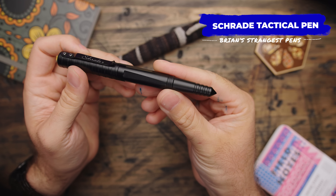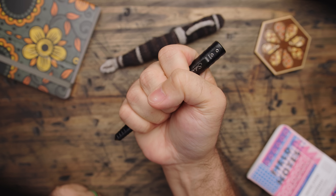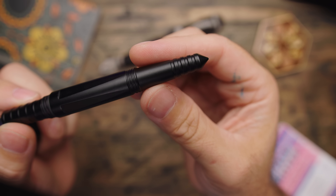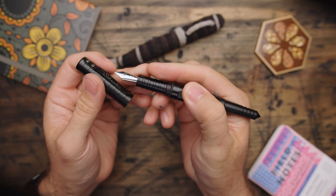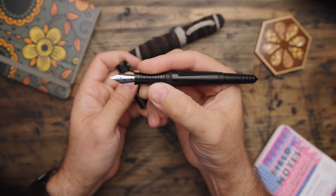I sort of joked earlier about the Jinhao Dragon being suitable as a billy club — well, this next pen was actually sort of designed to be a weapon. It's called the Schrade Tactical Fountain Pen. While I don't think that they make them anymore, I think it's actually pretty cool. If it was still made today, it would be a pretty good fit given the whole everyday carry movement that's come about. It's made of some very solid aluminum, and it's big but not absurdly big — it's actually not a bad pen to write with. And if I ever drive my car into a lake and need to puncture my window to escape, or maybe get attacked by a mugger and need to defend myself, I'll be glad I have the tactical pen in my hand.